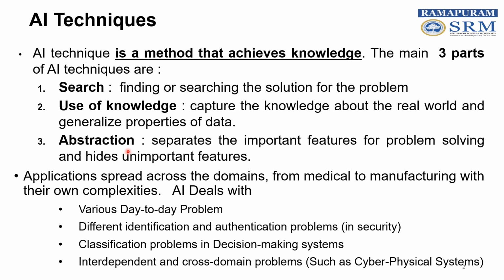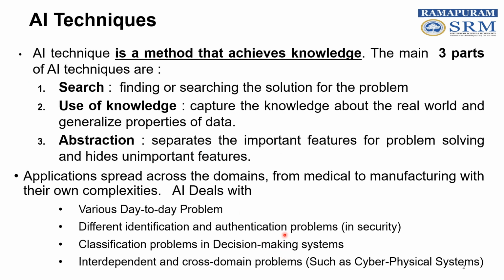So data abstraction we also studied in OOPS, right? So hiding something, unwanted features. The same thing. Abstraction is when you collect information about the data. So the data may have n number of features. All the features are not necessary for developing a solution. So show the important features or separate the important features, whereas you omit or hide the unimportant features.